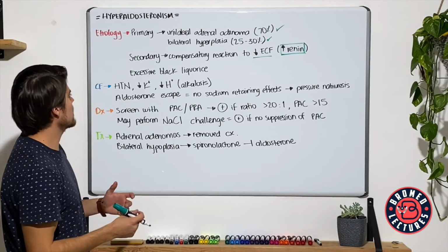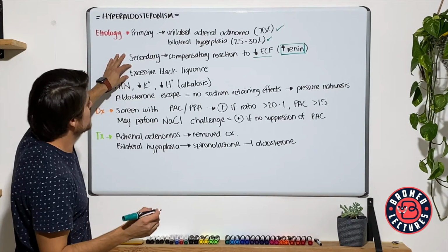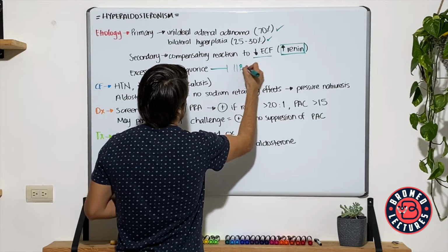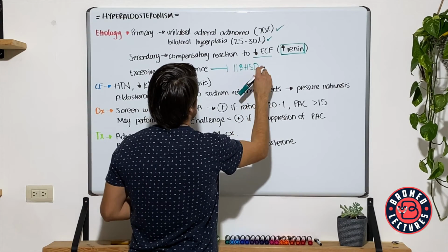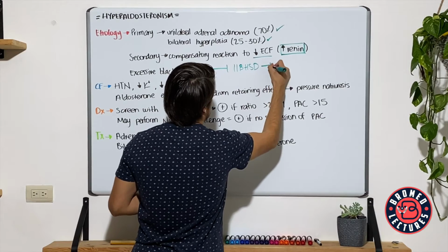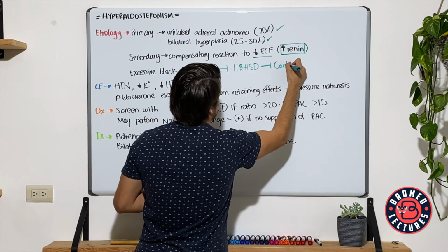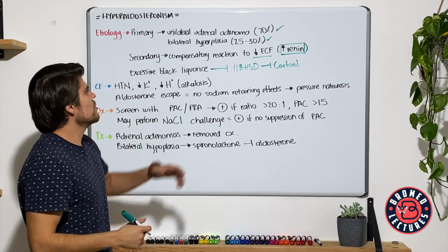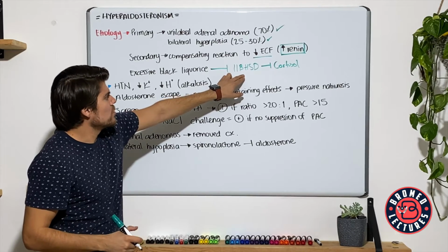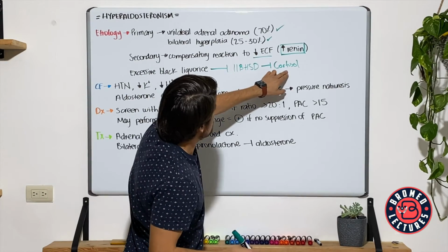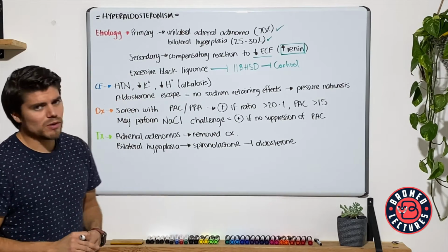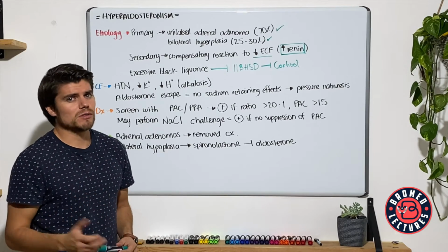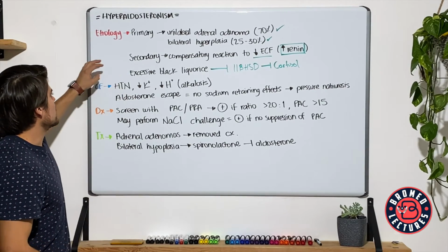Now, there's a similar mechanism with excessive black licorice. With this one, what you're doing is you're inhibiting the 11-beta hydroxysteroid dehydrogenase, which usually inhibits cortisol to promote the activation of the aldosterone receptors. And so with inhibition of this enzyme, you're allowing cortisol to take part in the mineralocorticoid response for these patients, and so they develop an increased aldosterone-like response, and they can develop hyperaldosteronism syndrome.